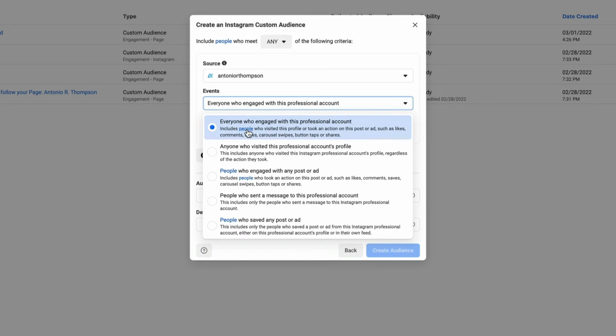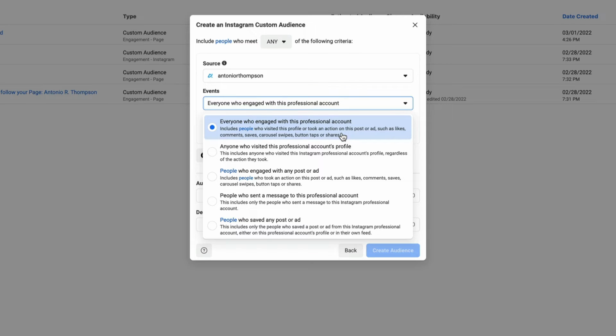The events, right? People who engage with this professional account, anyone who visited this professional account's profile, people who engage with any post or ad, people who sent a message to this professional account, people who saved any post or ad. We're going to go with people who engage with this professional account, meaning they took an action on a post or an ad.